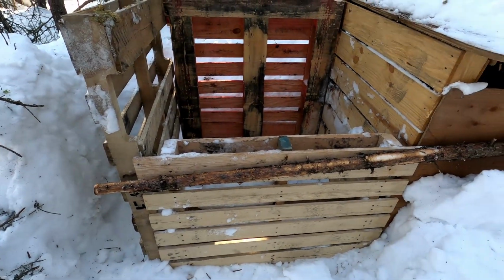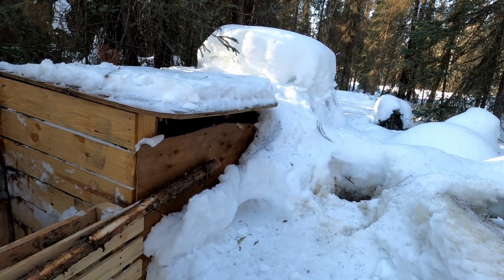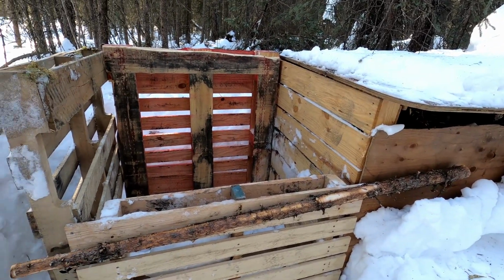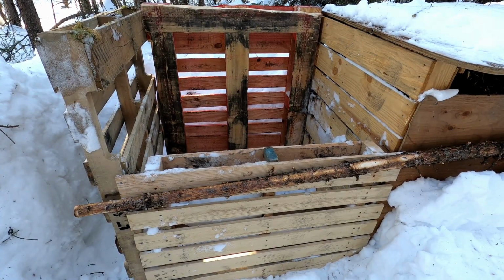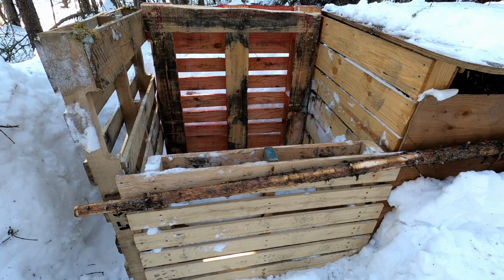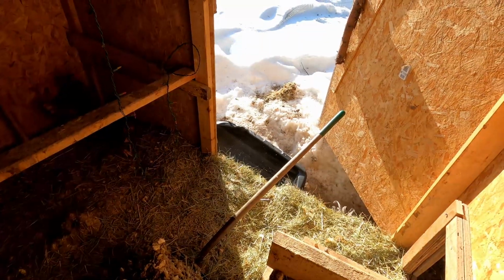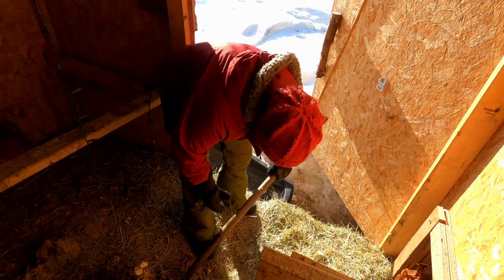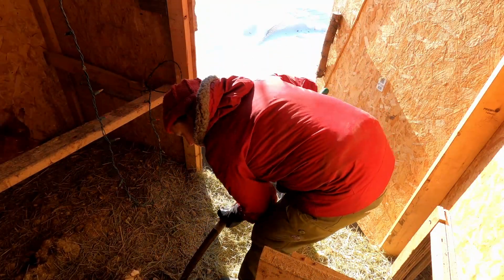There we go. The next part in our four-part series of compost bins. Now I'm going to be putting the deep litter from the chicken coop into there to start up the compost. Oh, there goes the rooster. Hi guys, it's going to be a little bit scary, so I'd prefer if you left, but if you insist on staying, that's cool too.